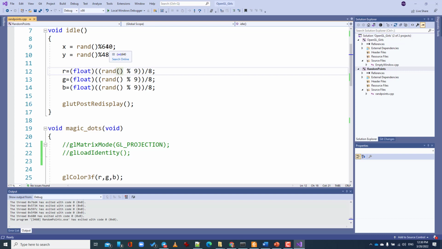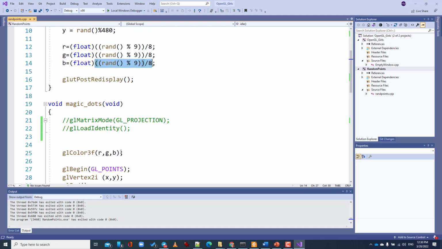This will be between 0 and 480. This will be from 0 to 8, less than 9, 8.999, let's say, divided by 8. So it will give us a random number between 0 and 1. So R will be random between 0 and 1, this will be random between 0 and 1, and this will be random between 0 and 1. So this will give a random color.